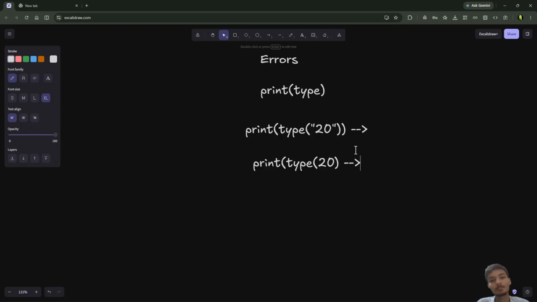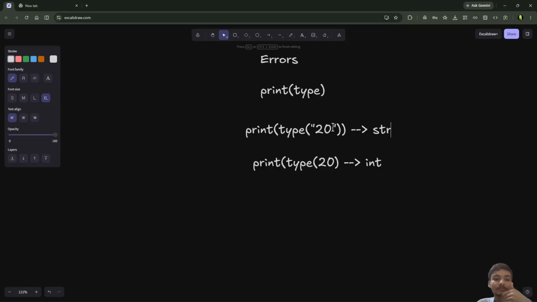Although both are 20, the quotation marks change the data type. For one statement we will get class int, and for the other we will get str, because quotation marks are used.